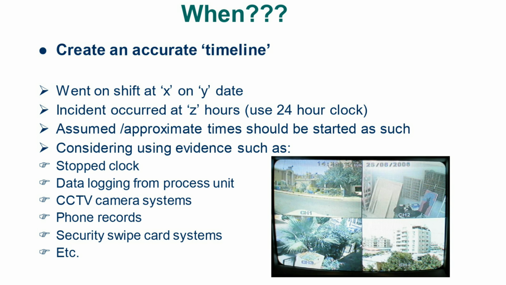When? Create an accurate timeline. Went on shift at X on Y date. Incident occurred at Z hours. Use 24-hour clock; assumed and approximate times should be stated as such. Consider using evidence such as a stopped clock, data logging from process unit, CCTV camera systems, phone records, security swipe card systems, etc.